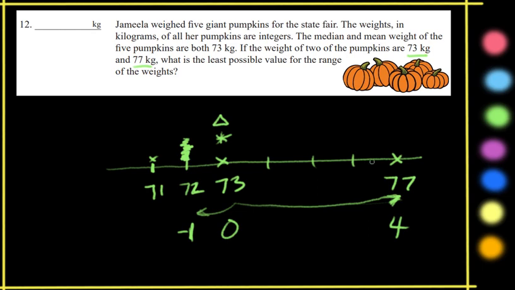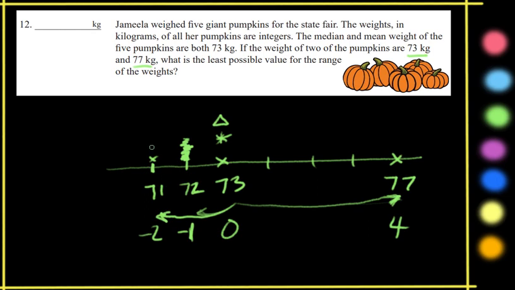Okay, so I've got one at 77, I've got one at 73, I've got one at 71. Just from those three, my median is here. But my mean has only come down, well, it hasn't come down enough because I subtracted 2 here and I added 4 here. This is minus 2 here.